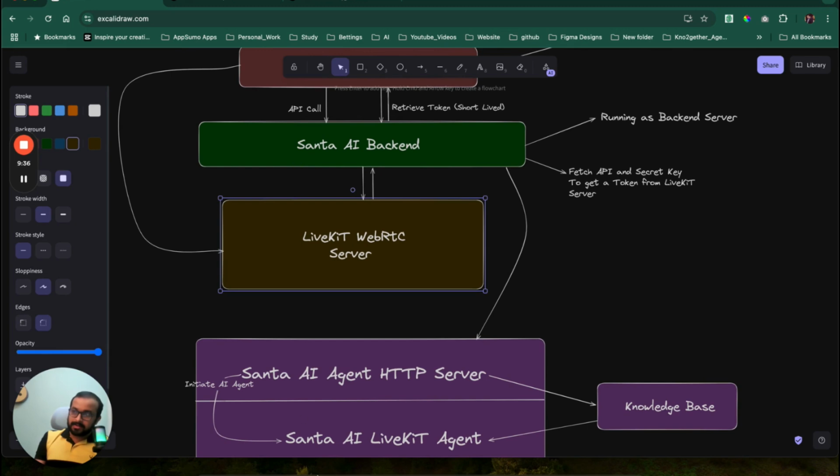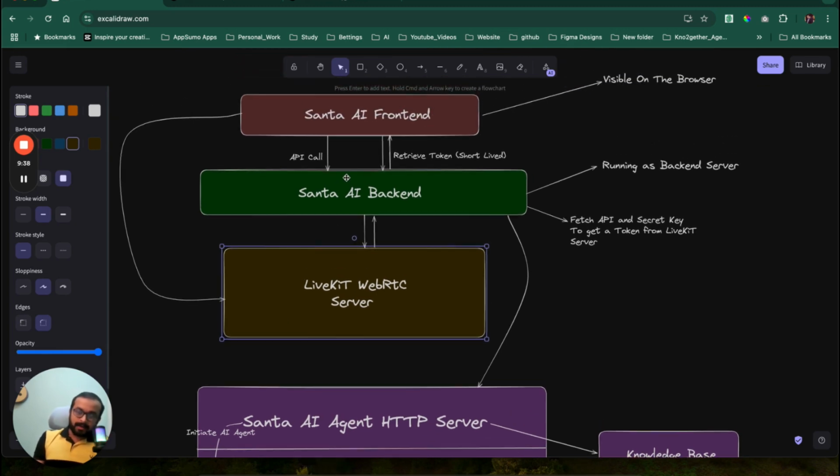That means there is no direct internet access, and this is how you can protect your AI agent from being exposed to the internet, from being misused by different attackers or malicious actors. And this is what I have been telling you in the last video as well: please do not use any playground component for your production multimodal use cases.